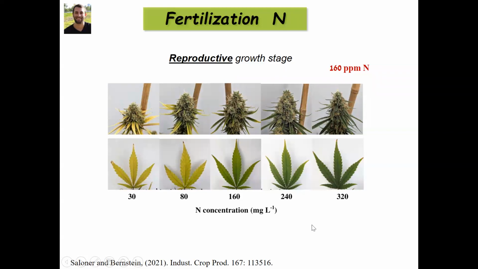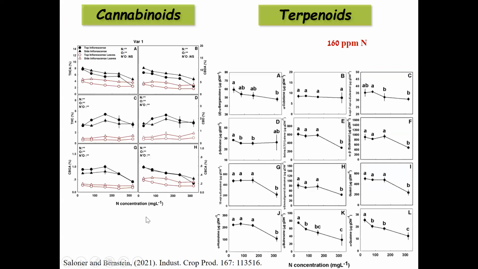However, when we checked secondary metabolite production, the plants that gave us the highest concentration of most cannabinoids and most terpenes were the nitrogen-hungry plants that received 30 ppm nitrogen. This is kind of confusing, with many figures, but we only want to look at the trend. These are some of the cannabinoids that we measured, and you can see a lot more in the manuscript. Nitrogen concentration increases in this direction. THC reduces with increased nitrogen concentration. CBD also reduces, CBC also reduces, and CBG remains stable until about 160 and reduces above it.